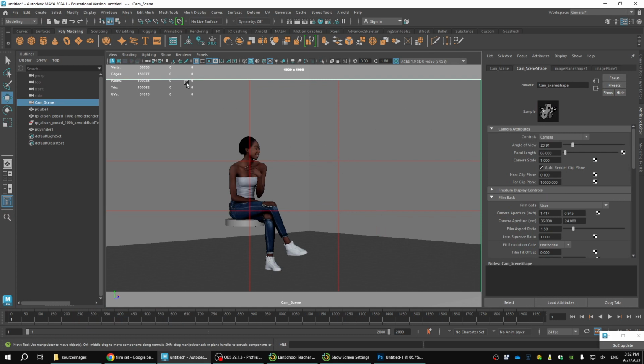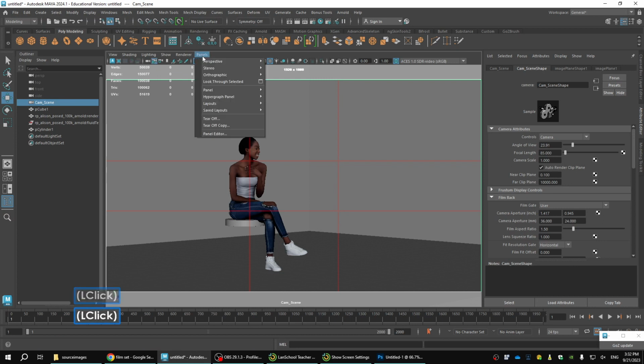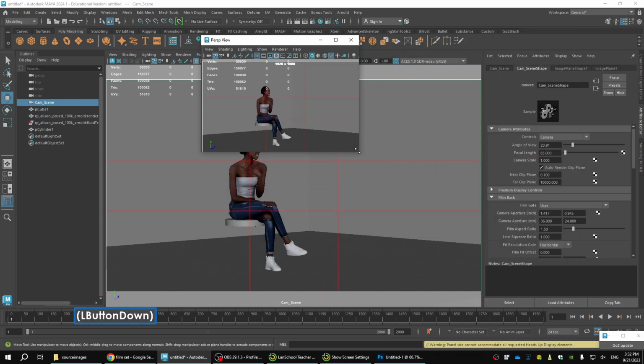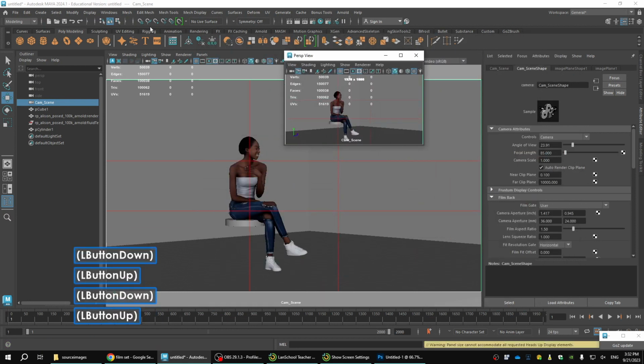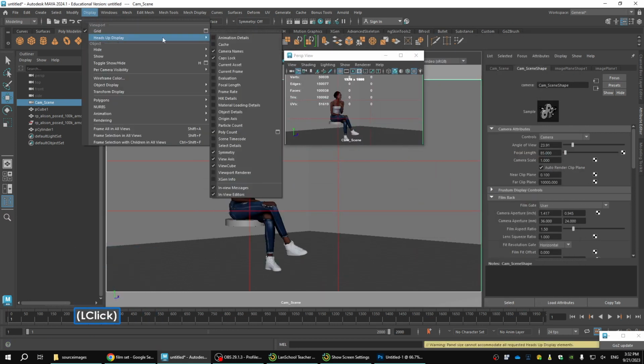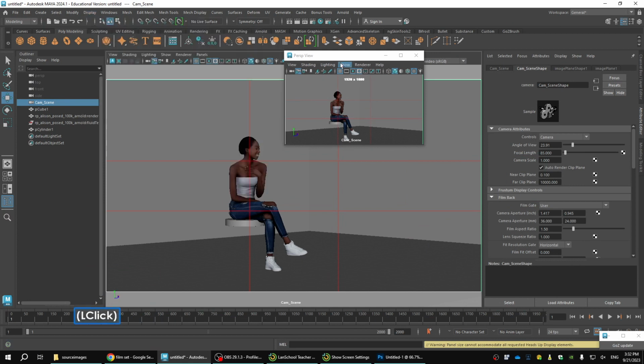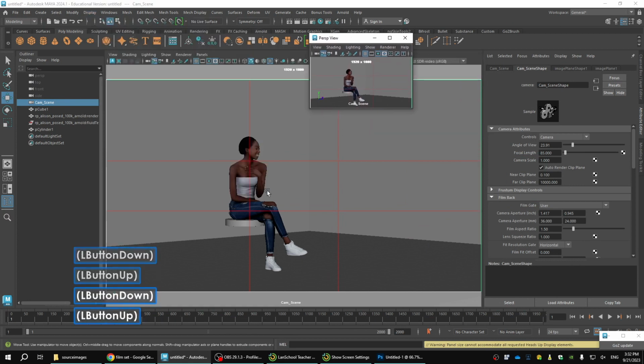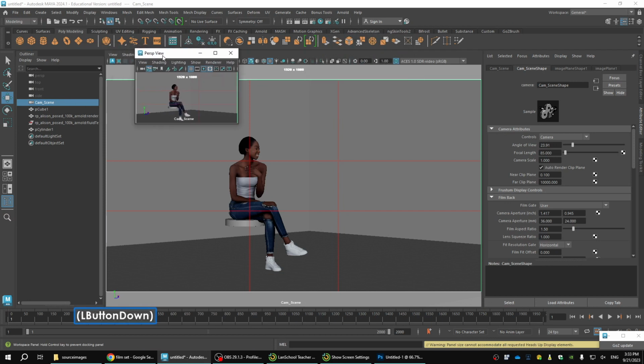So what I'm going to do with the camera is simply click on the lock icon on the viewport so we can lock the camera down. Before we switch, I'm going to tear off a copy of this so I have a little viewer of that. I like to make it thumbnail size so I get a decent impression. I'm just going to turn off the heads-up display for the poly count. I don't need that there. It's always good to look at a thumbnail size of what's happening in your scene, because it gives you the right impression of what's important, what is maybe cluttering, or what can be added to the scene.